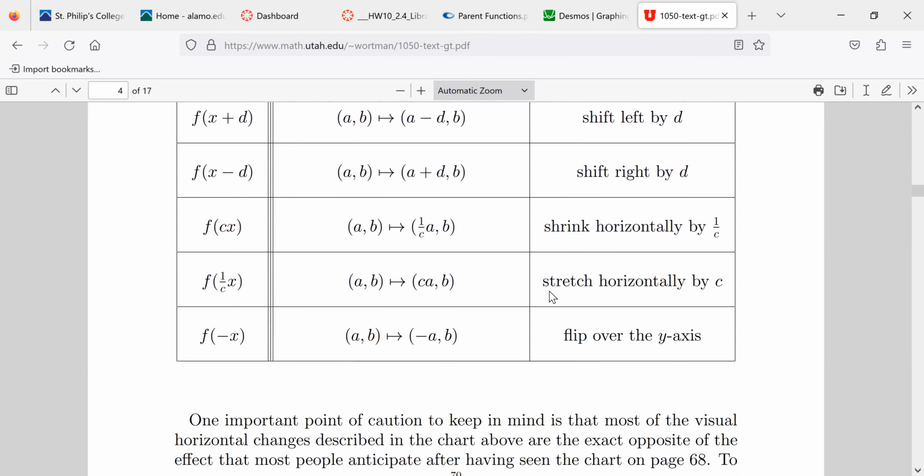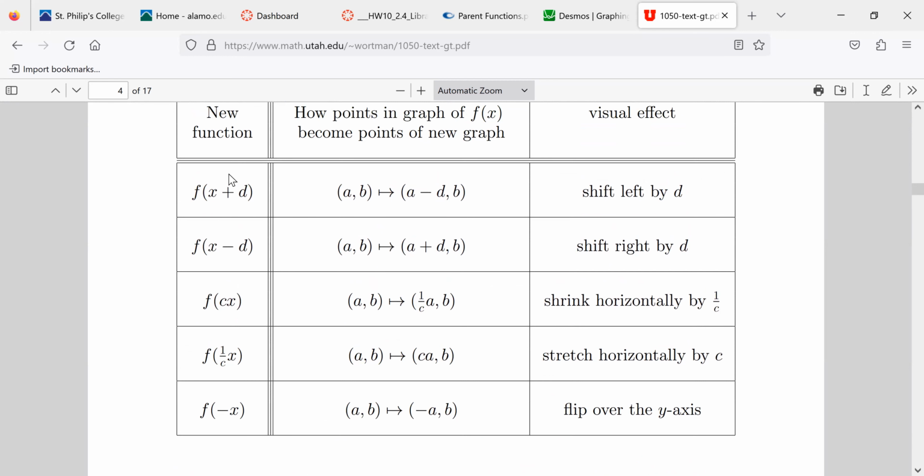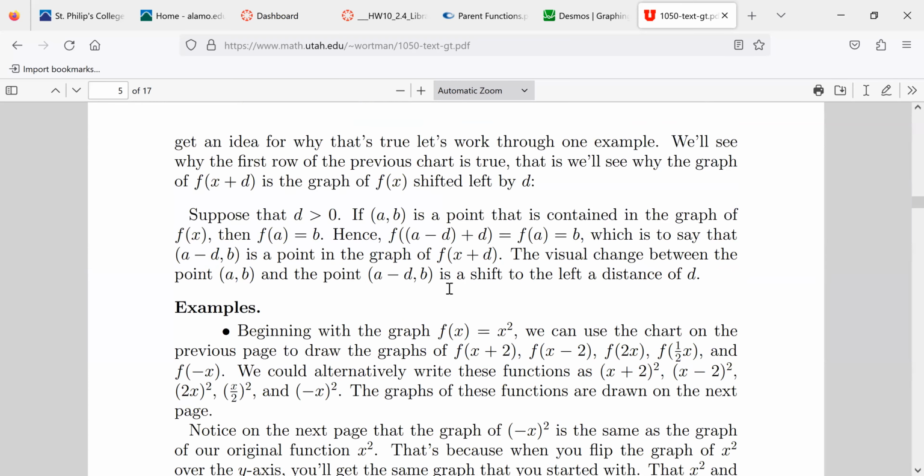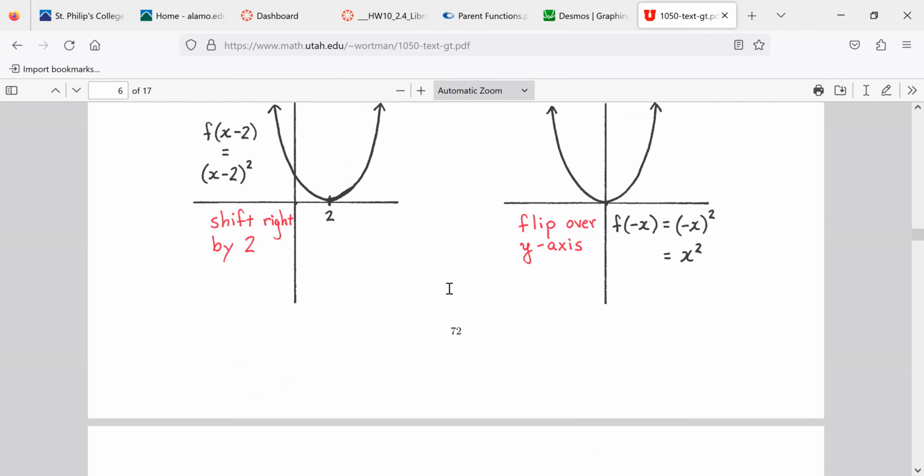Now, horizontal shifting has to be inside the parentheses. This will affect the x, so obviously it'll move on the x-axis. The only difference is it's kind of opposite. So if it's plus a number, it goes to the negative side, the left side. If it's minus, it goes to the positive right side. So it's the opposite in here. Plus d means minus here. See that opposite sign? So horizontal shifts have to be inside. Vertical shifts have to be outside. Okay, in a nutshell, that's what we're going to most likely be looking at.